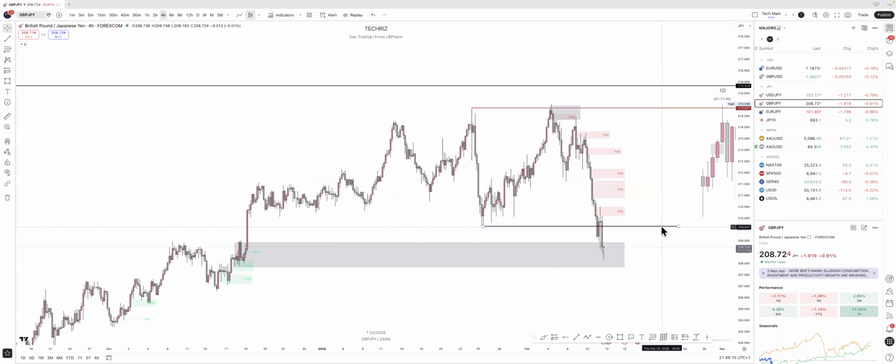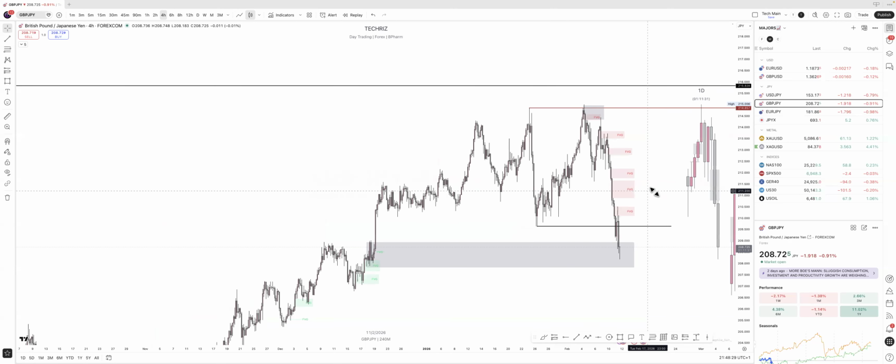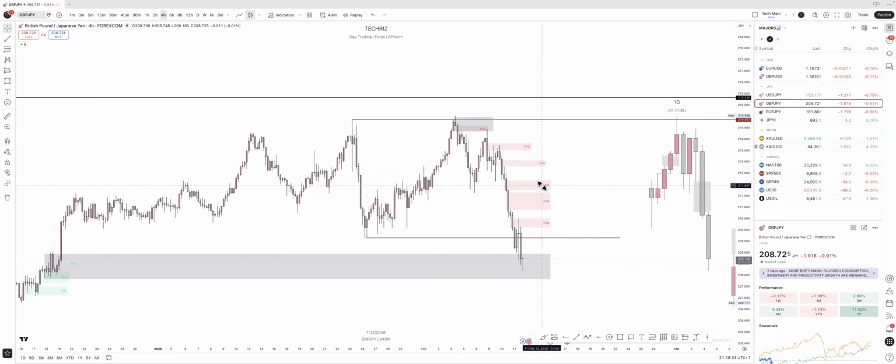We said the H4 time frame is like a decisional time frame. The H4 time frame can prevent a drawn liquidity from manifesting. The H4 time frame can also print something like this: at the end of a range, it prints a CISD. The H4 time frame can do a whole lot of things.